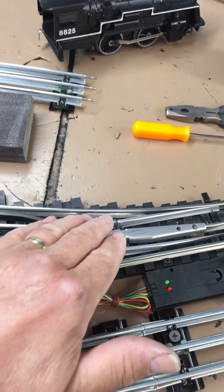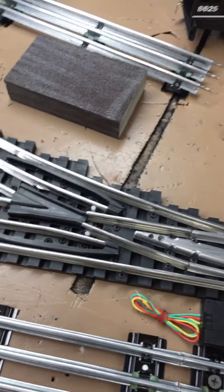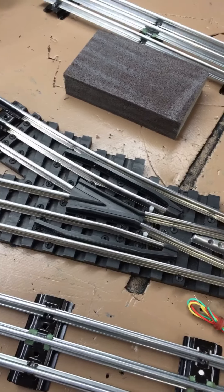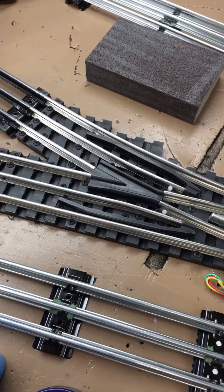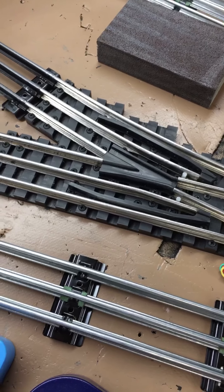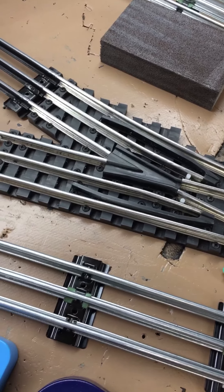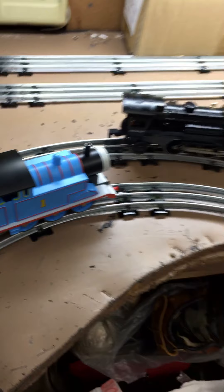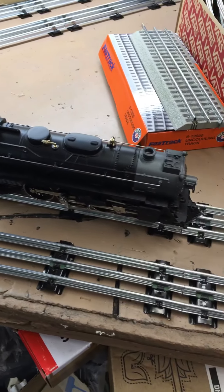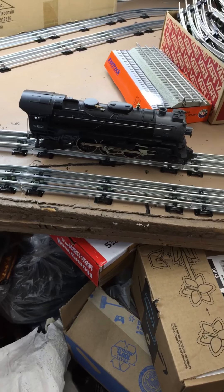Just took a little bit of sanding on the joints, these little rough spots, because you have to do that with just about any commercial turnout in any scale — you've got to tinker with them a little bit. The Fast Track switches I had this time around, I don't know — the tooling has changed or something — because I just could not get any of these locomotives to really run through them smooth, especially the Lionel Pacific.